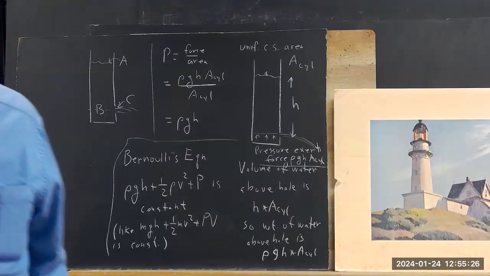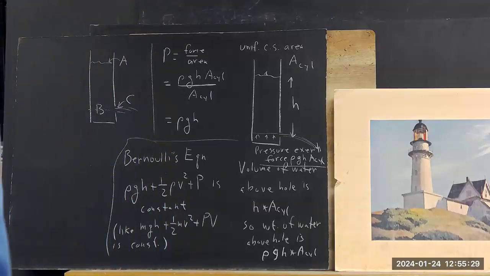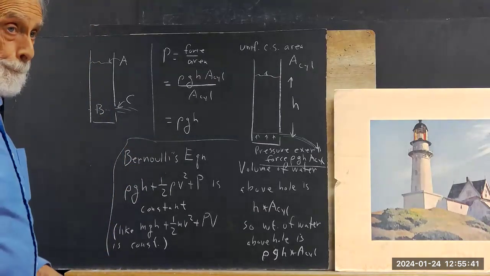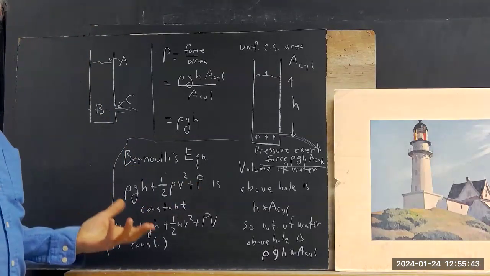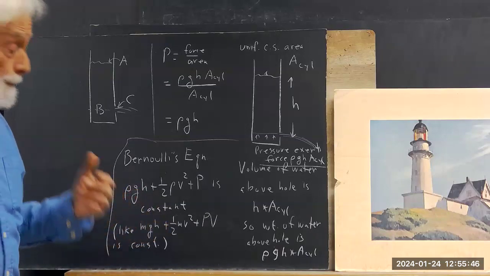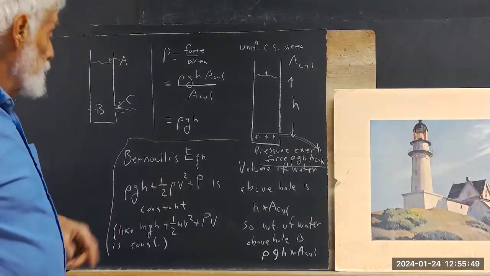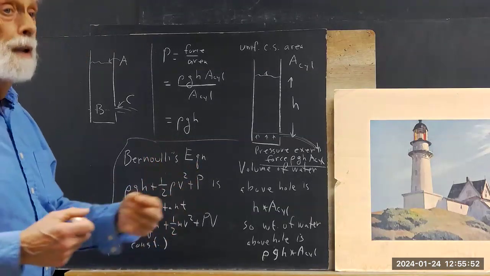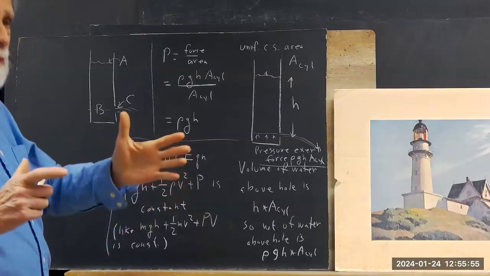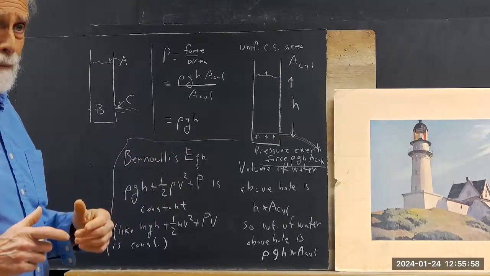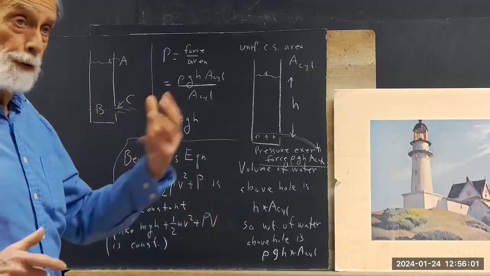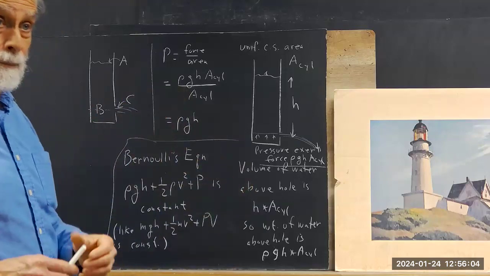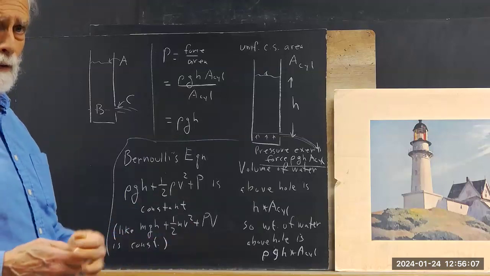Now, from A to B, what's constant? You have 4 possible variables here, because this applies to any fluid, including air and gases. Rho, density, can change in air. So if you have an airflow, chances are you have pressure changes, which give you density changes. That makes things more complicated than what we can deal with in this course. Although you have the differential equation skills, we could deal with it. We're not going to take the time because it's fairly complicated.